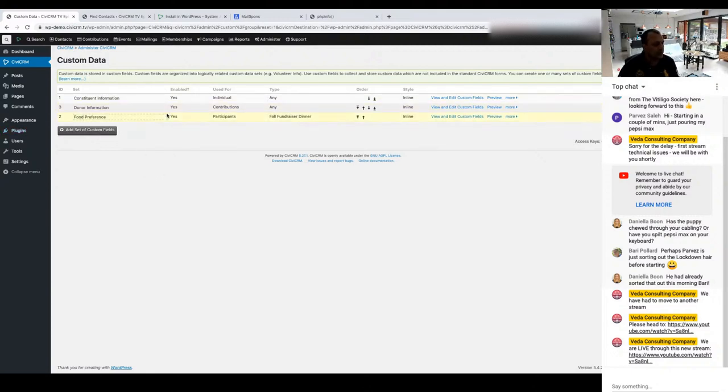So it's powerful. It means that you can tailor your CiviCRM to hold the information however you want to hold it. And these custom fields can be attached to different entities. So for instance, if in an activity I want to hold extra information, then I can create one for that. Or if I want to hold it against a contribution like there, then I can.